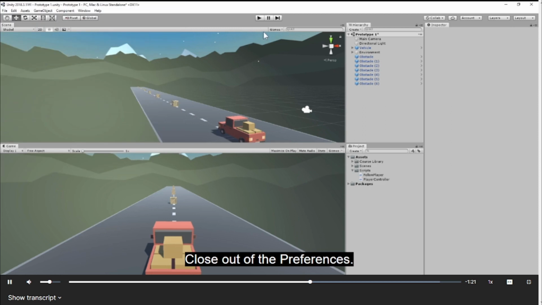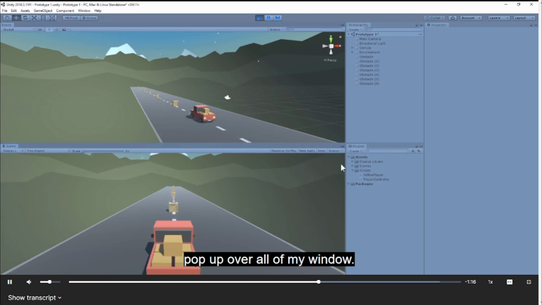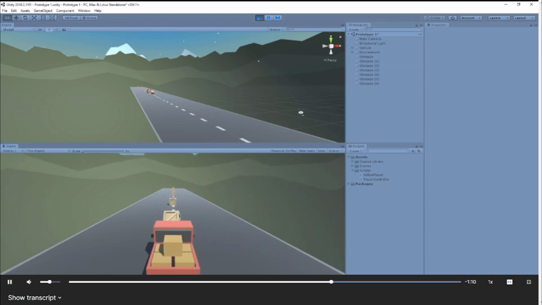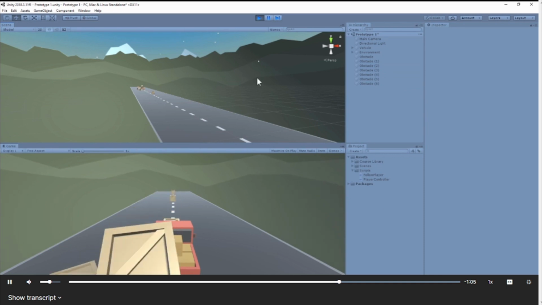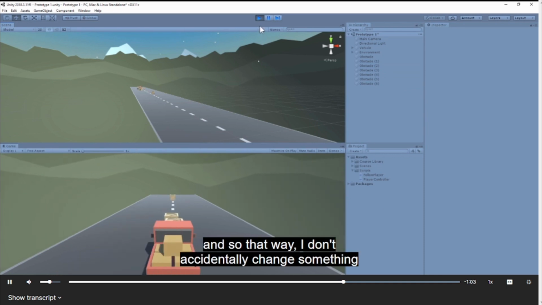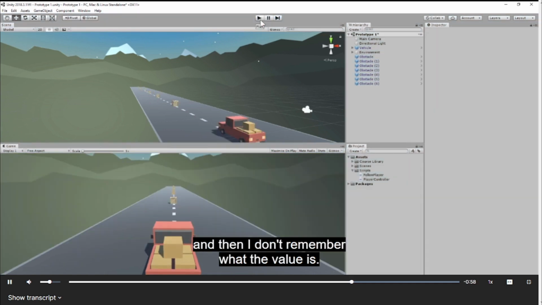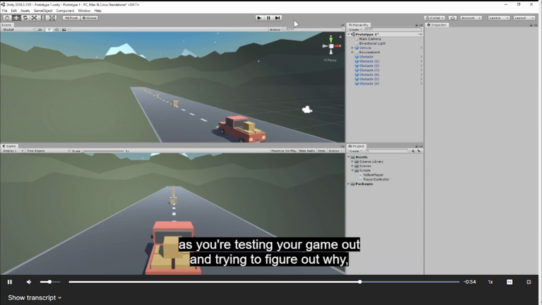Now when I press play, you should see a bluish tint pop up over all of my window. That's super helpful. Now I know when I'm editing values whether I'm in play mode or in my scene, so I don't accidentally change something that just gets reset and then I don't remember what the value is. Very helpful tip, just something to make your life a little bit easier as you're testing your game out and trying to figure out why, for example, if you click on something, it's not moving.